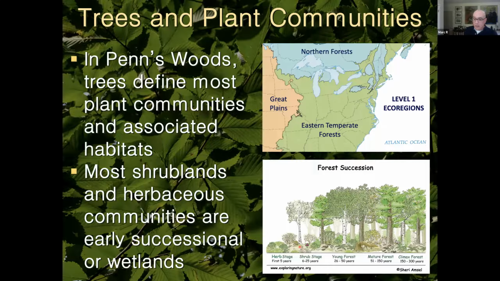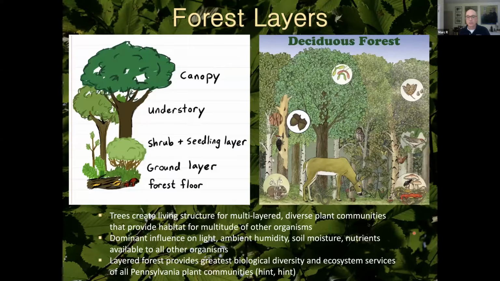But most of the openings, so when you think of how artificial our landscapes are, not only lawns, but even the prairie look or the meadow look that a lot of people like, that wasn't really a look in Pennsylvania. Those were temporary openings from natural disasters for the most part, or barrens where there's super shallow soil that wouldn't support trees. So most of those herbaceous communities and shrublands are early successional stages on the way up to a climax forest. So that's another reason why trees are so important in Pennsylvania, and for those of us who are interested in native plant gardening and restoring natural ecosystems.